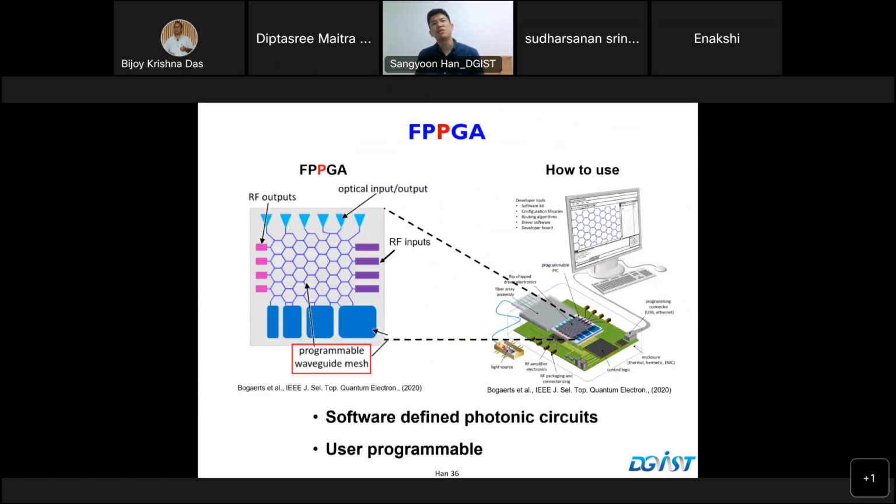And then people evolved this concept further. Now people are thinking of using it not only for RF photonic processing, but, just like FPGA in electronics, for general photonic circuits. A user buys it, programs it using computer software, and it becomes whatever he programs it to be. However, this is not really realized yet. This is what people are imagining at this point. Right now, this is conceptualized and people are working on it, but we are not at this mature stage. This is the concept of what people want to do in a few years.